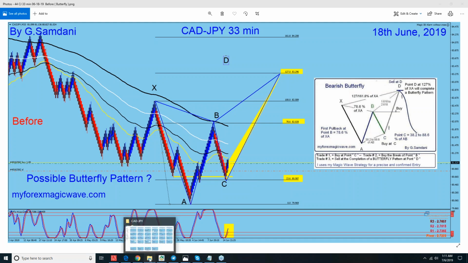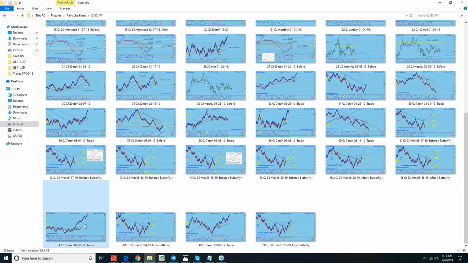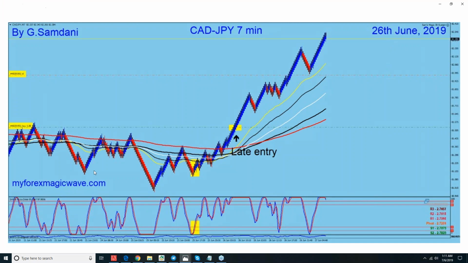Now after this, what happened? The next trade on this pattern I took was this. On the 26th, you can clearly see that this order number is different. This is not the same one. The same one was way below. Now this one from here, this order number is 51, and it was a late entry. I was supposed to get in here somewhere, but sometimes the price starts moving, and sometimes I'm sleeping and not getting up on time, something like that.